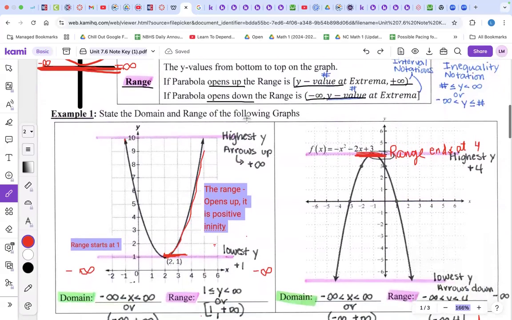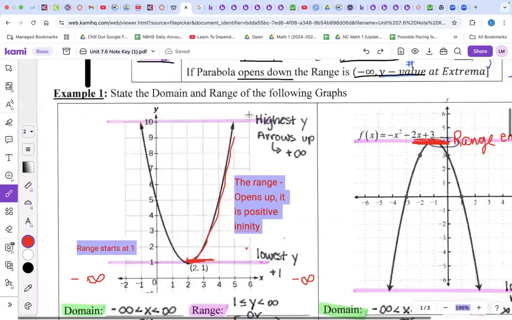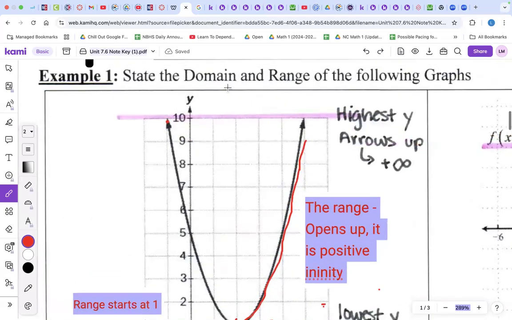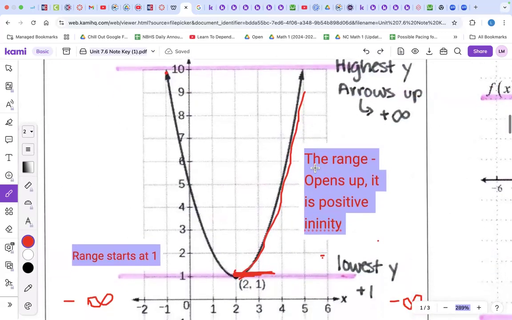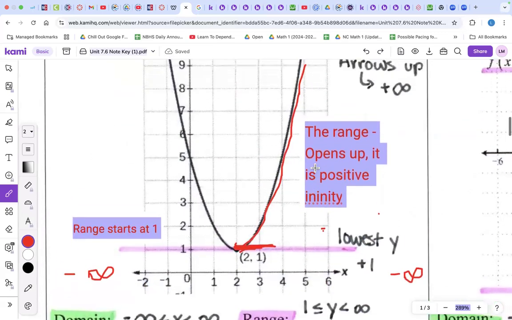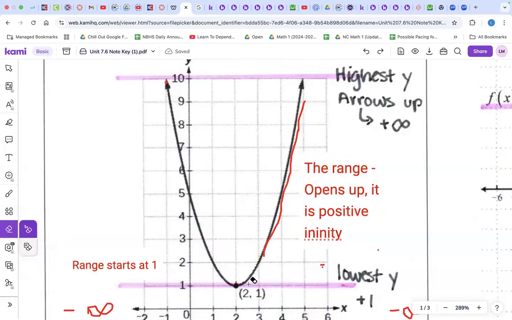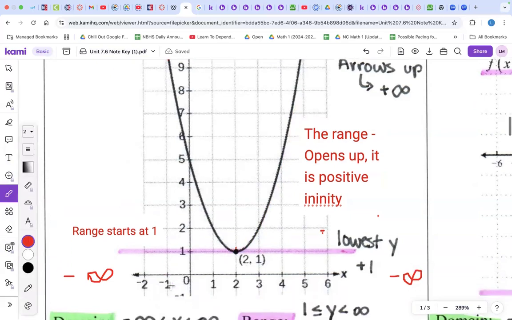All right, so let's talk about the domain first, which is right here. All right, so here it says state the domain and range of the graphs. Right now on this one, we're going to focus here on the domain. All right, first of all, you need to know, and oh yeah, you need 2 or 3 colored pencils. So pause the video and get your colored pencils or your colored markers, either one. All right, so first of all, let's look. Let's get rid of this. All right, first of all, let's talk about your domain. Domain, that's the first question.